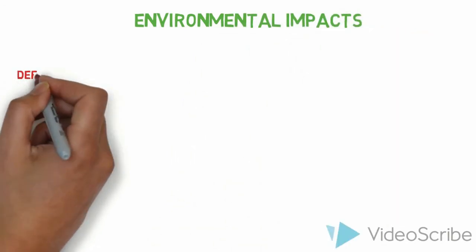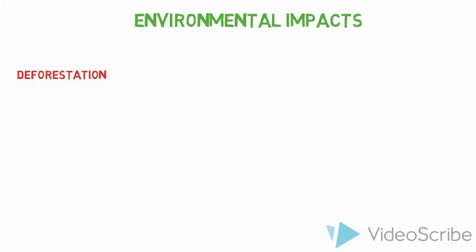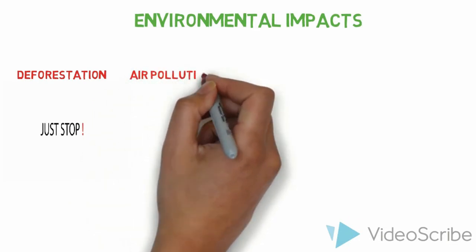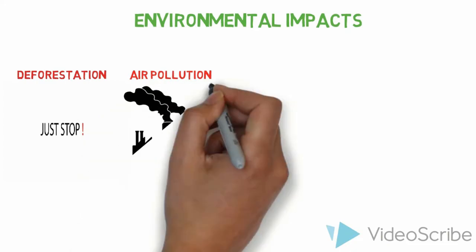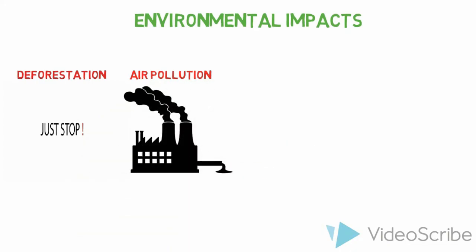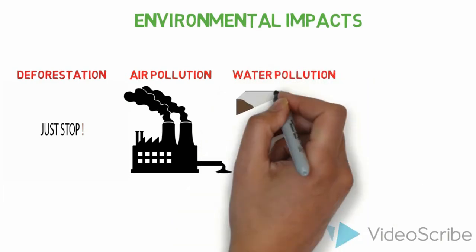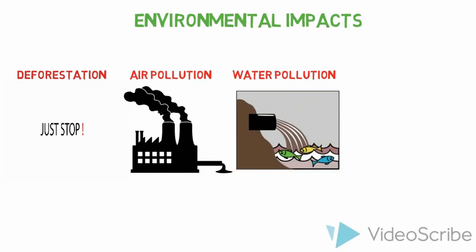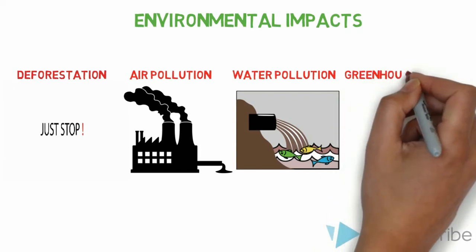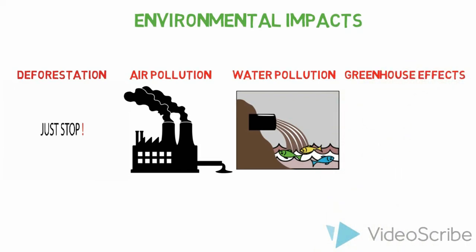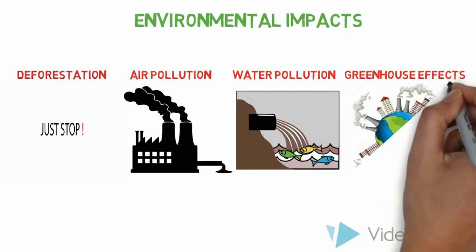Impact 1. Deforestation. More trees are cut down for manufacturing paper. Between the 1990s and 2015, the world lost 129 million hectares of forest. Impact 2. Air pollution. Smoke is emitted into the atmosphere during the manufacturing process. Impact 3. Water pollution. 324 liters of water is used to produce 1 kg of paper. That wastewater is delivered to rivers or oceans. Impact 4. Greenhouse effect. Sulfur and chlorine gas are used during manufacturing.